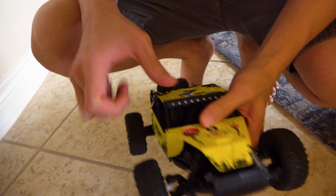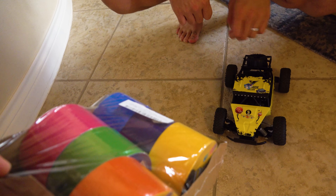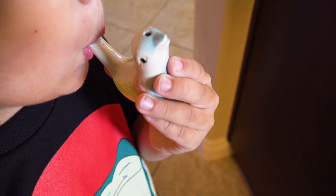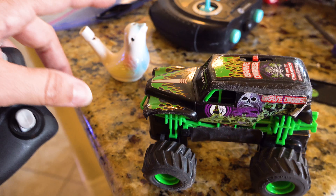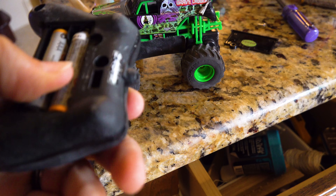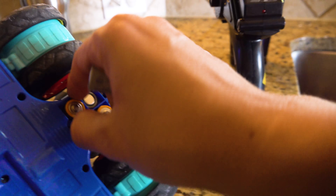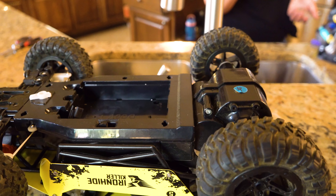I snapped it back into place, but the problem is there's no resistance. Do you see this spring right here? Tons of resistance here. So watch what happens. That's okay. I think it'll still go, but it's just gonna pop back off. But look what I got for our arts project — what color would you like? Orange! So the plot thickens. This thing is way more busted than I was originally thinking. I don't even know. Hold on, we can fix this. While I work on this, Bubba's gonna demonstrate. Well guys, we have a bust. I've been messing with this for like 10 minutes. This doesn't work. I'm gonna spare the batteries and put them back. Let's try this now — I forget this one takes so many batteries, but it goes for a while. We have terrible news. This thing requires a charged battery pack. I have a battery pack, I do not know where the charger is.